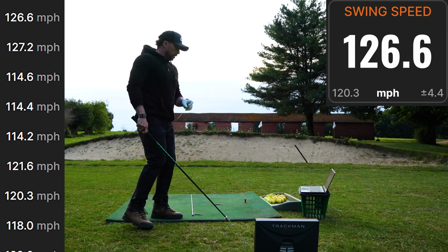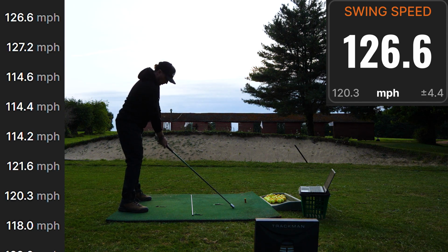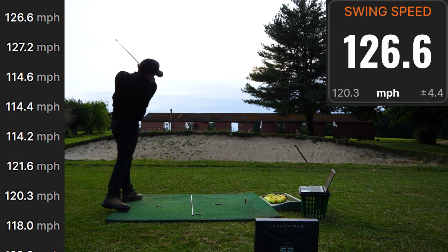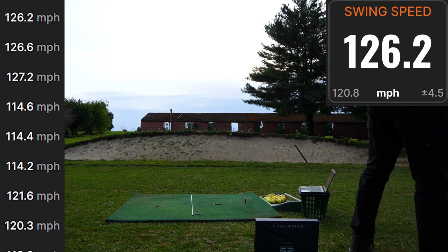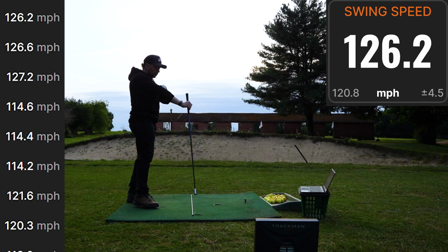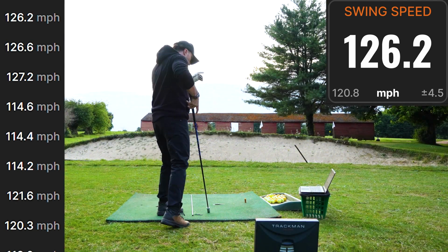Okay, that's far from the 130s that we got last time, but we still have one more to go with this one, so that's fine. Let's try to get into the 120s with this one. Like 122, 123 would be awesome. Not expecting to though, but we'll see.